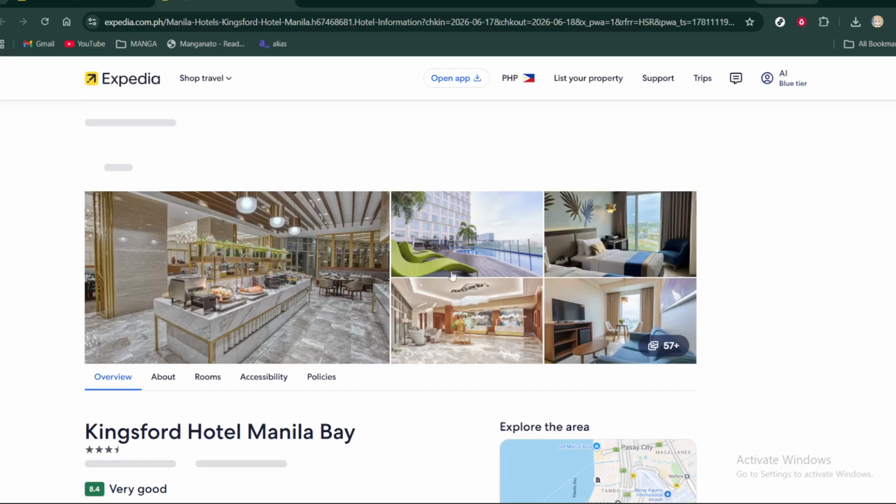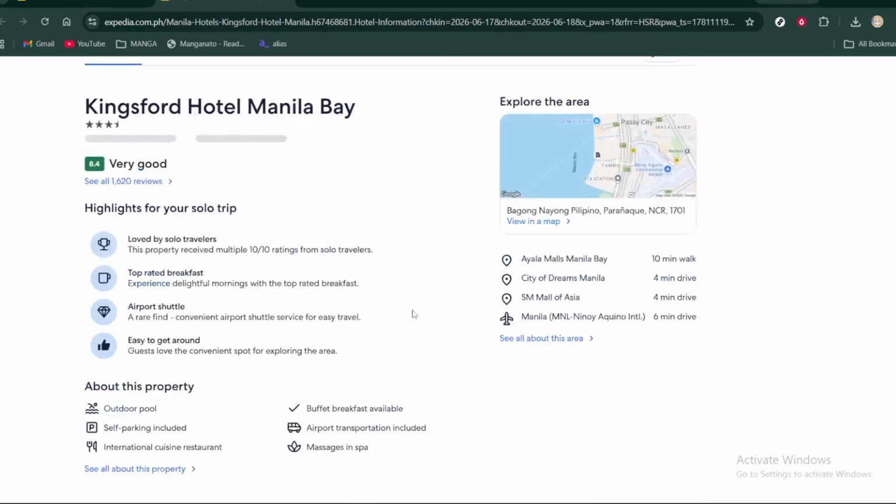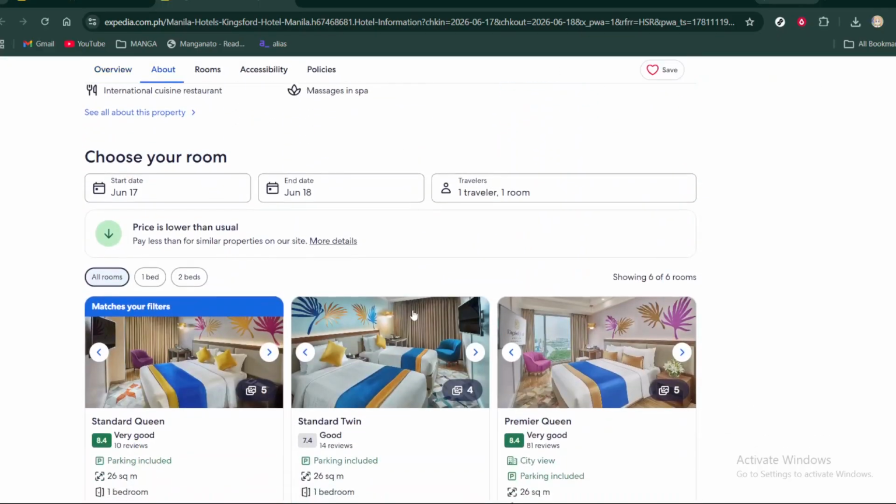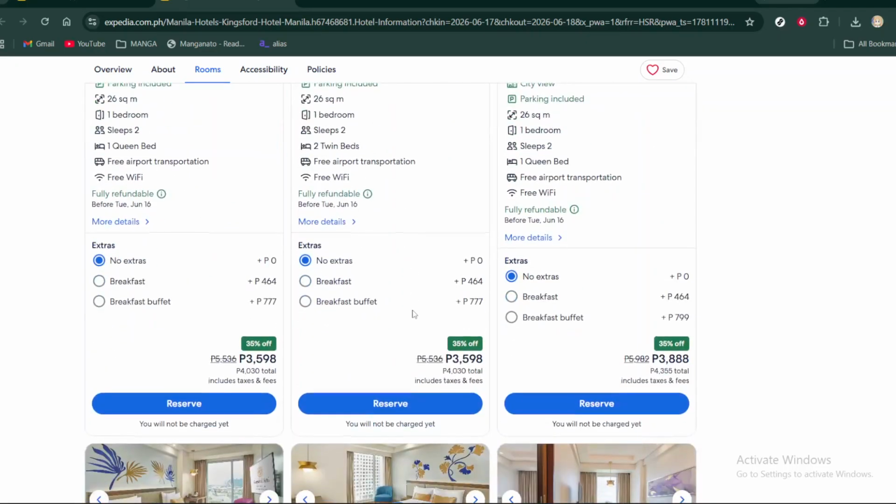This is your last chance to double-check everything. Scroll down on that page until you see the payment or cancellation policies. Look for the line that says something like Reserve Now and Pay Later or Pay When You Stay. Make sure that option is clearly listed before you hit the final book button.